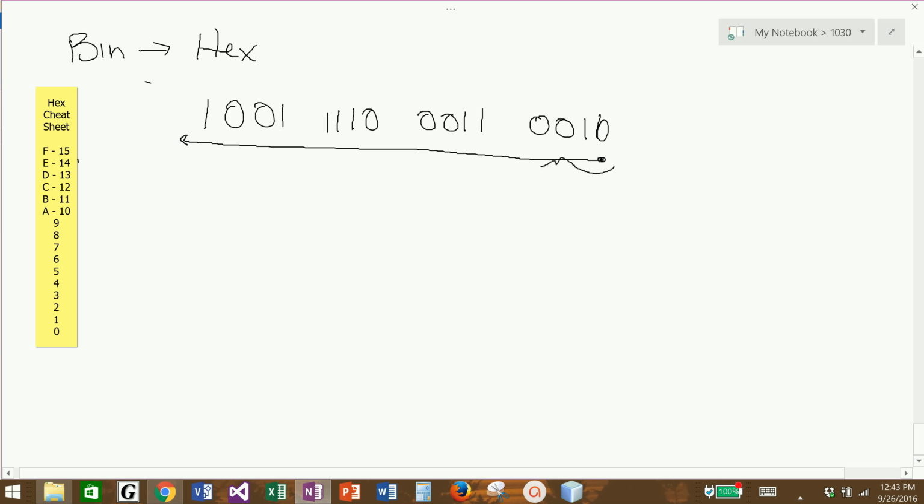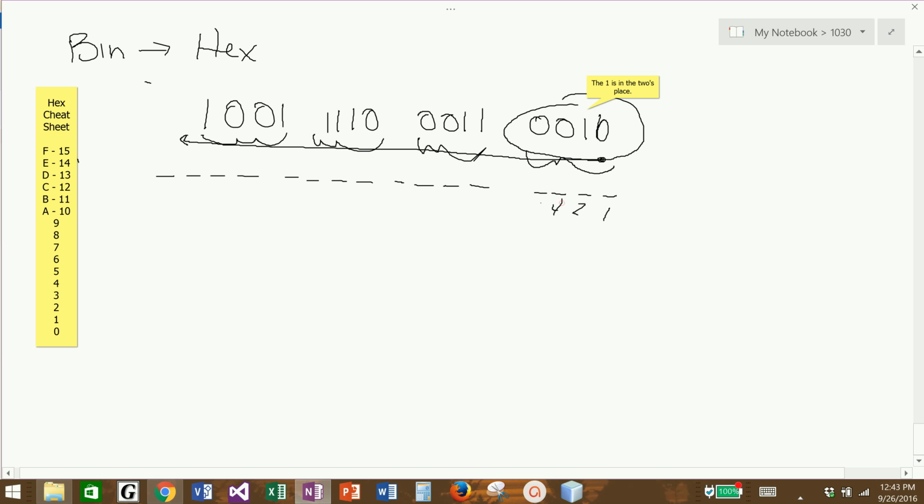I am going to group them by nibbles, and then I'm going to convert each one of the nibbles. Each nibble will have 4 binary positional values, and then we're going to see if we can convert this. One of the shortcuts is that in the first nibble right here, there is a 1 only in one place. If this is 1, 2, 4, and 8, the only value here is 2. If I repeat it, 1, 2, 4, and 8, the only values that I can see here are these 2 positional values, which fall under 2 and 1. So I can add 2 plus 1.